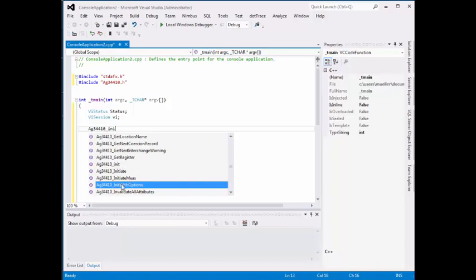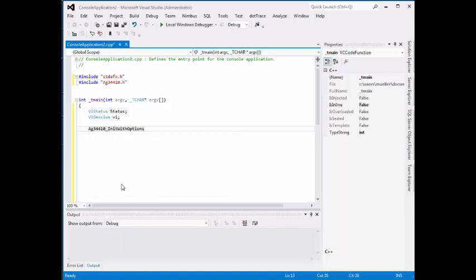But we'll use InitWithOptions because it's specifically one of those options that we're going to set to put the driver in simulation mode, which is a feature that wasn't available in the VXIplug&play drivers. So as you can see from IntelliSense here, the first parameter is the resource name. Doesn't really matter what we put in here since we'll be using it in simulation mode, but we'll make it look realistic and use a conventional multimeter GPIB address.